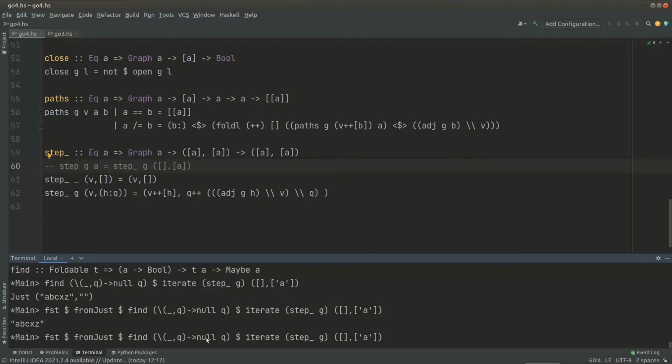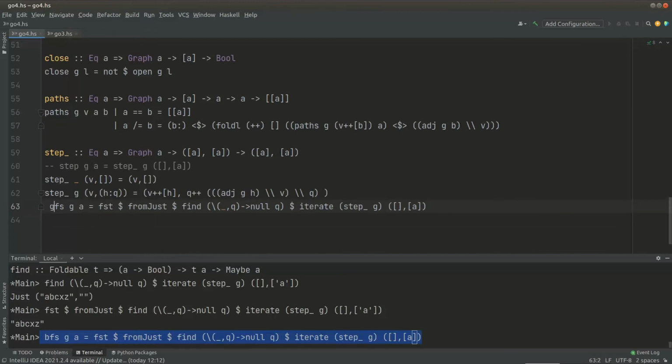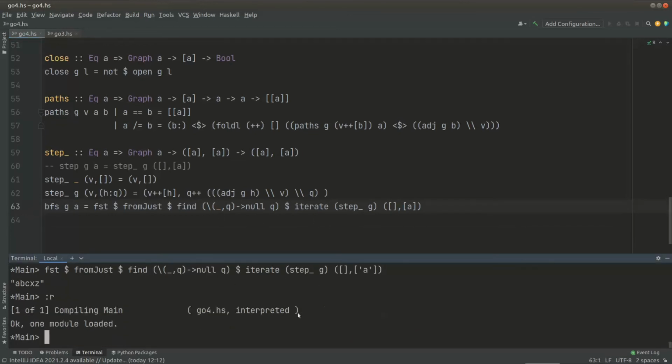Now let's define it as a function BFS which takes some A and of course some graph G, and we put this A here. Okay, and I think we can use this to define our function. Let's try to reload.